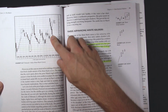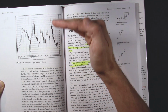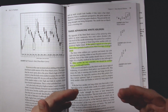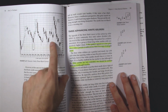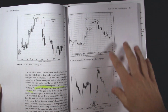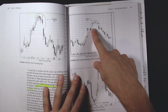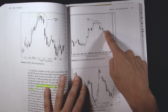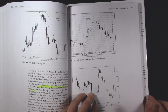We have, I guess, the opposite: 3 black crows. When you have these massive selling wicks or candles with huge bodies, that's a big indicator of bearish momentum, and no one's stepping in to buy at those prices. Yeah, that's a pretty big move down. This is Pennzoil. Here we have some more charts, and he discusses the combination of candles, like here's one called a dumpling top. You have an up move or a continuation of the move, then a bunch of candles just fading, and then eventually it fades down because of the momentum. But he goes into more detail on that.